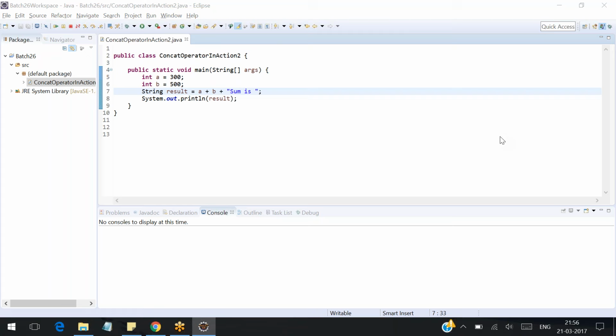And what about any other answer, guys? What will be the output of that particular line? What about you, Suganya? Suganya is also the same thing.